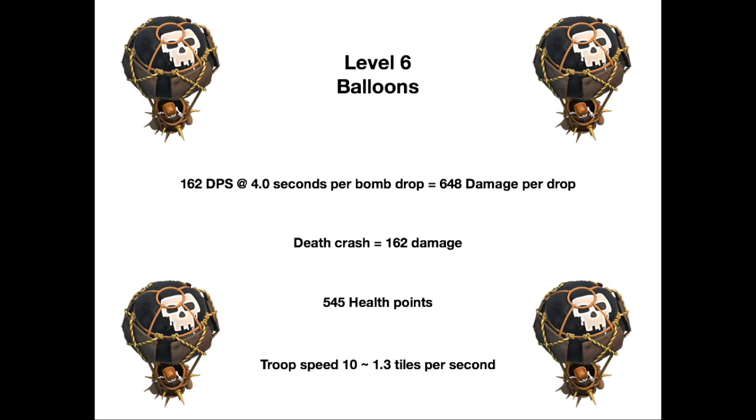After doing a little bit of research, looking around online, the best answer I got, and it seems to be the correct one for me, is you take the troop speed of whatever unit you're talking about, in this case the balloon, and you multiply it by 0.125, and that gives you the number of tiles per second that troop will travel. So 10 times 0.125 equals 1.25. Round that up to the nearest tenth, you get 1.3 tiles per second that this balloon is going to travel. That's going to help you a little bit with the math as well.